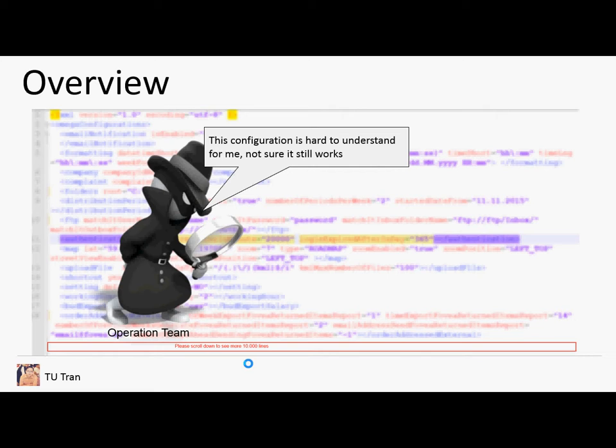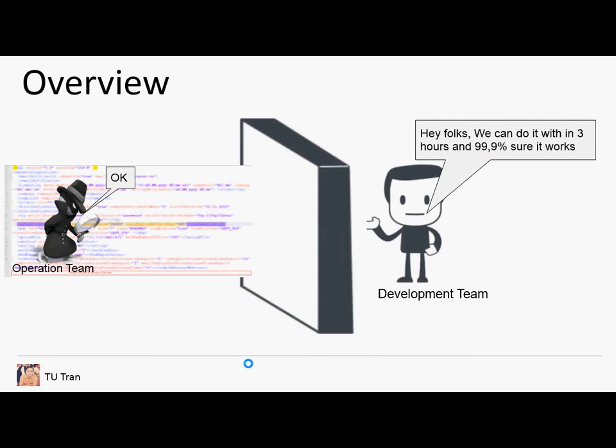The development team understands the application very well. They know what value the configuration should be, and they can support the operation team to do it very quickly.